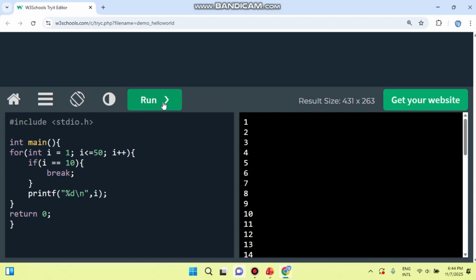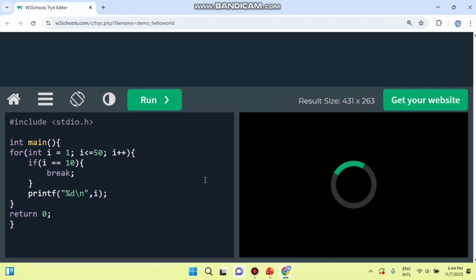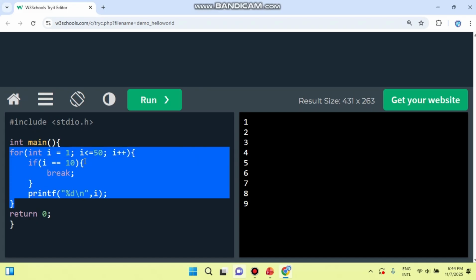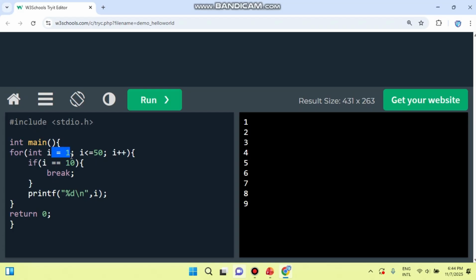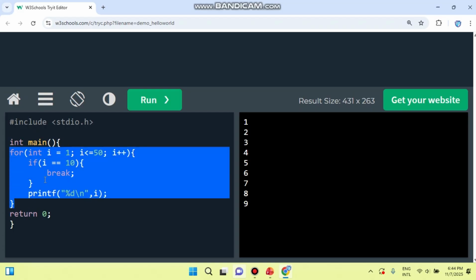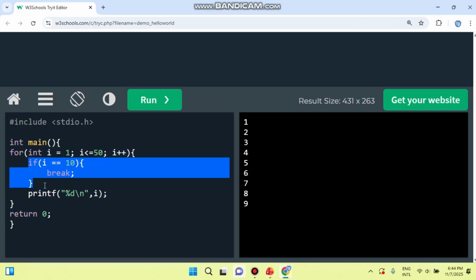Let's run this code and check it. When it reaches 10, it breaks. As per the first condition, I said I want to loop starting from number 1 and ending at 50, but inside the for loop I put an if condition, and when it reaches 10, I break, isn't it?